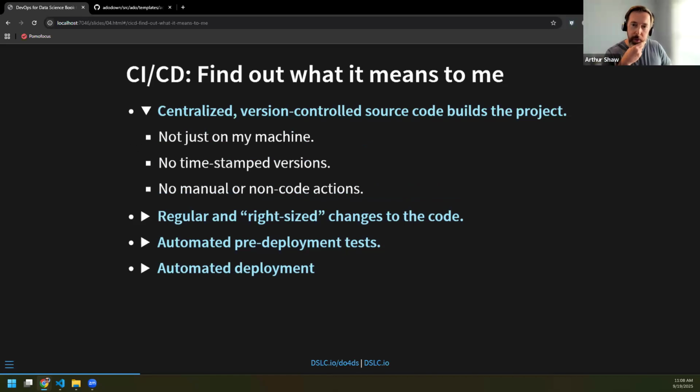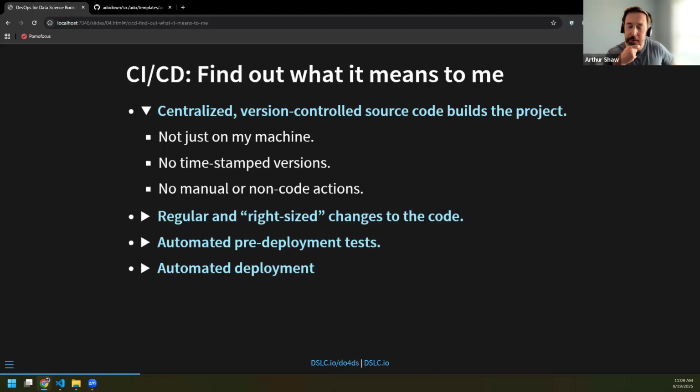What that would mean is not to have the code just on my machine, but to have the code exist in some publicly available repository. Not have, as I often see, even at work, these time-stamped versions of Arthur's work today .r, Arthur's version, or Arthur's work tomorrow .r. It's the xkcd final .docx web comic.